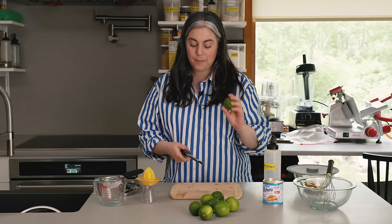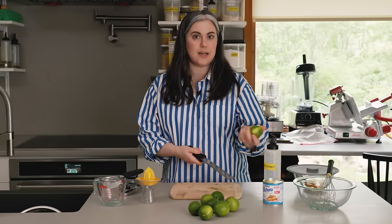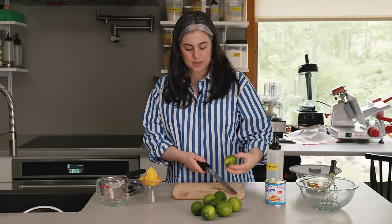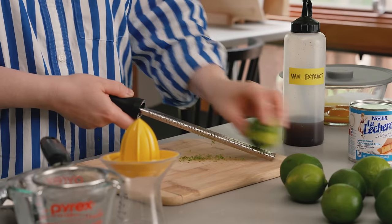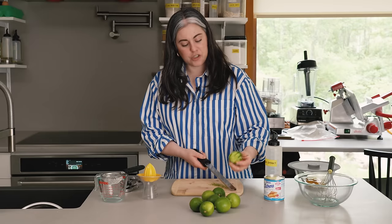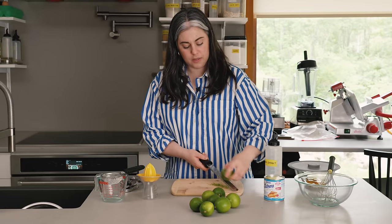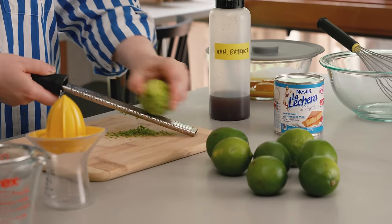So I have probably more limes than I need here. But you want to zest before juicing because it's a lot easier to zest a whole lime than it is to zest a squeezed wedge or half. I have my microplane here. And you want to be careful that you're just taking off the green part and not any of the pith underneath.